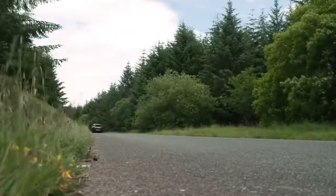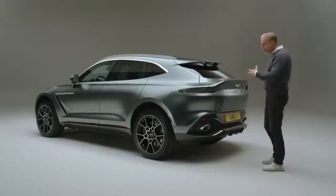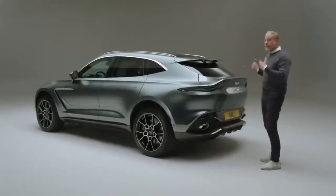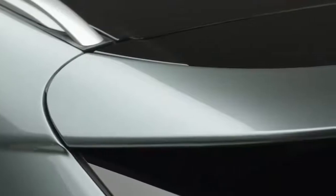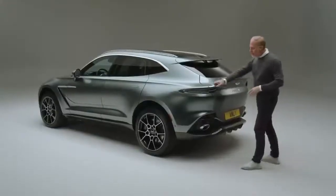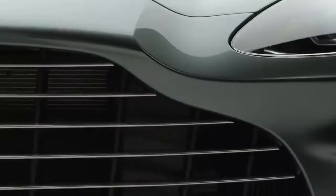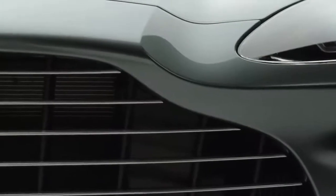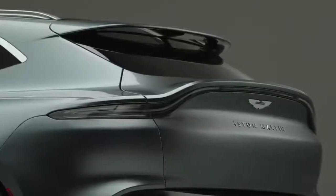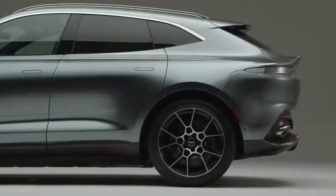And as we come to the back of the DBX, it's really important to look at the aerodynamics that form the functionality and part of the design language at the back of the car, because the aerodynamics is integrated within the body form. You'll see the very, very typical Aston Martin flick and inflection, which reflects the grille shape at the front. So important because this ducktail actually provides several counts of downforce to keep the back of DBX very, very stable.